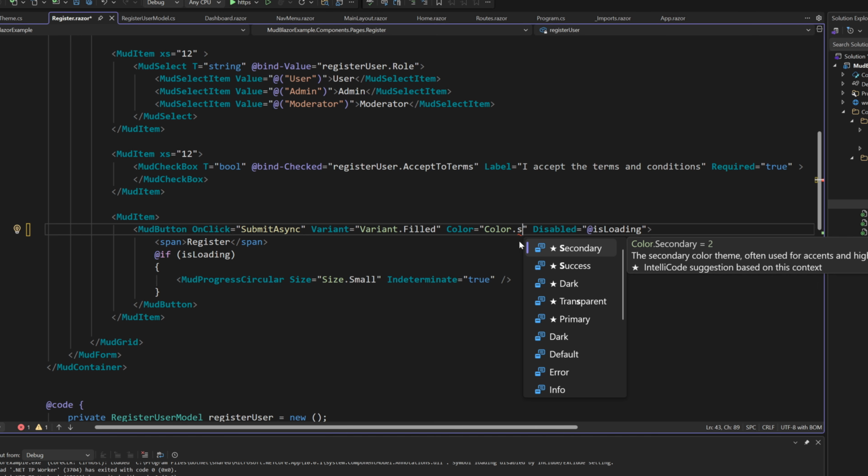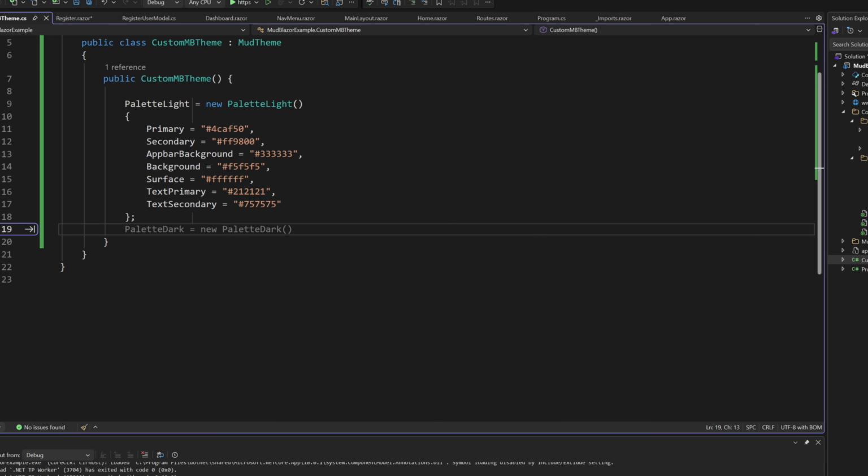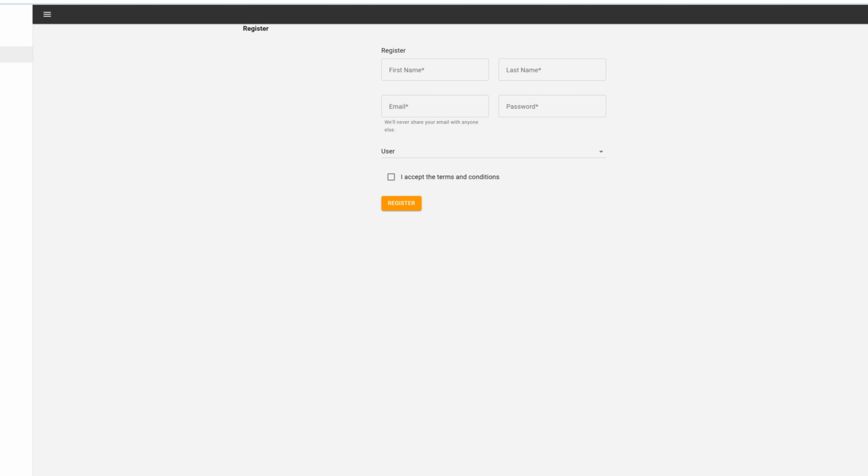So for example, if we get back quickly to the theme, right here we have the text secondary and text primary, which we can't exactly modify on the button, but what we can use is, for example, secondary color. So if we do go in here back to the form and use a secondary color, and if we get back to the code, you will see that the button is this orange color now.